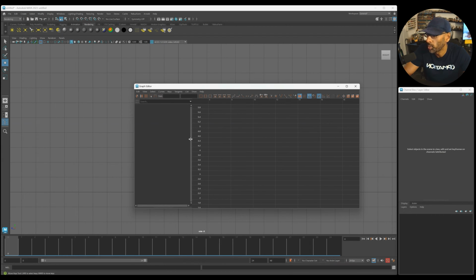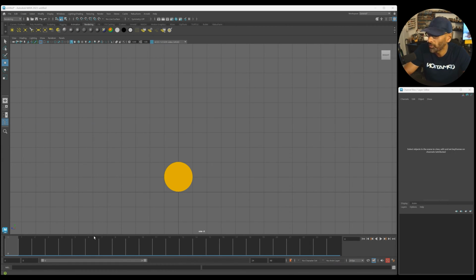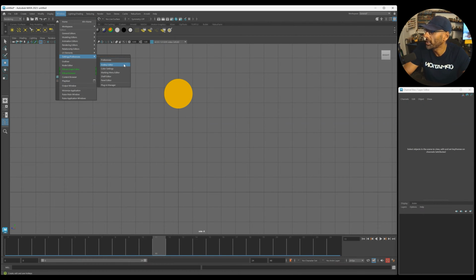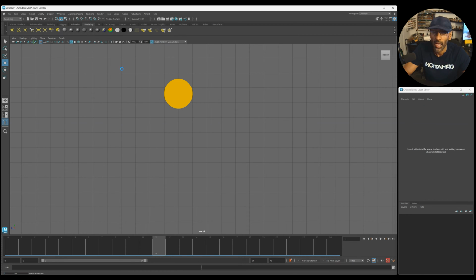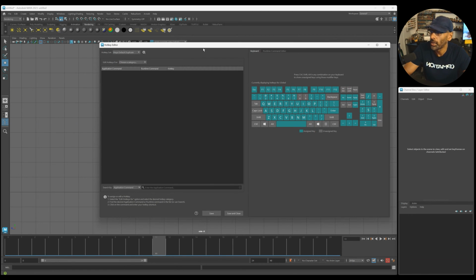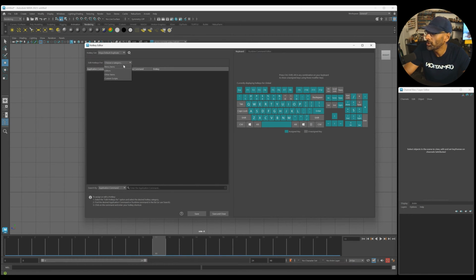This is something I learned from someone I used to work with when I first started in the industry, and I'll show you. So I've got a bouncing ball here, right? What you need to use is basically the hotkey. You go to the hotkey editor and you want to create a new custom. So you go here, to editor, custom script. Now I've already got it here. As you can see, it says spline, Alt S, but I'll show you how I do it.